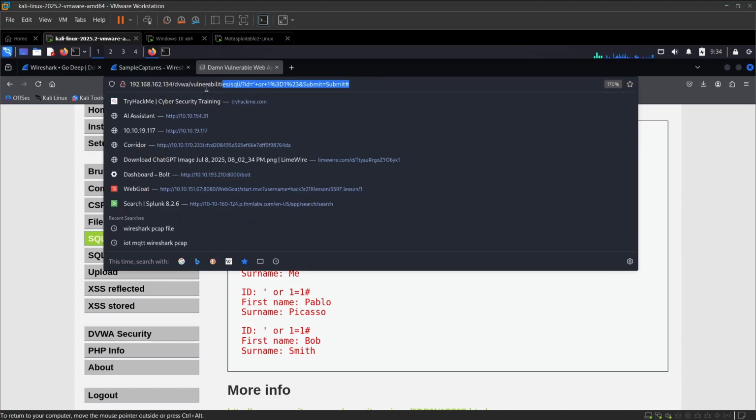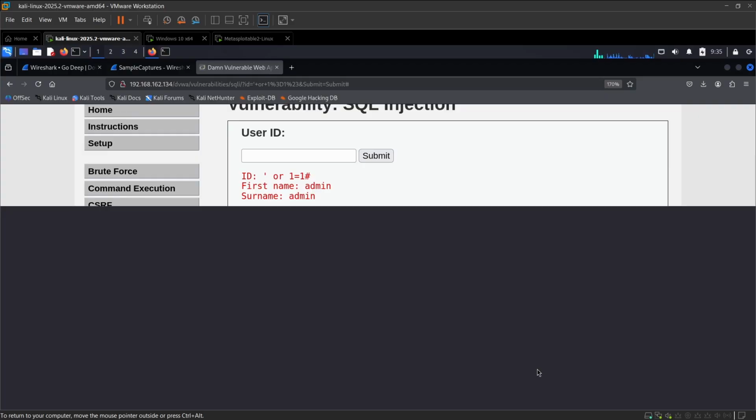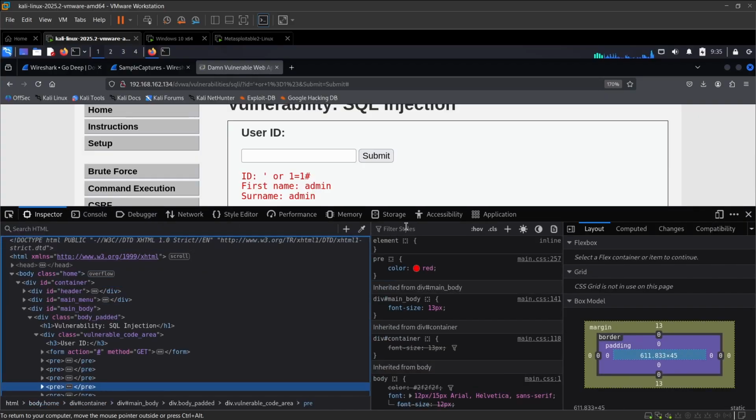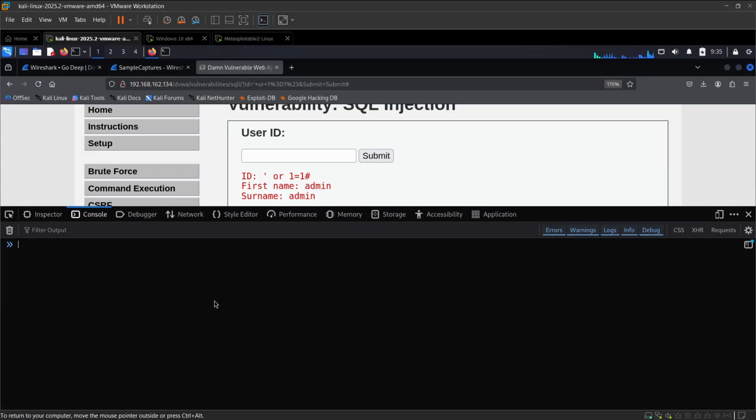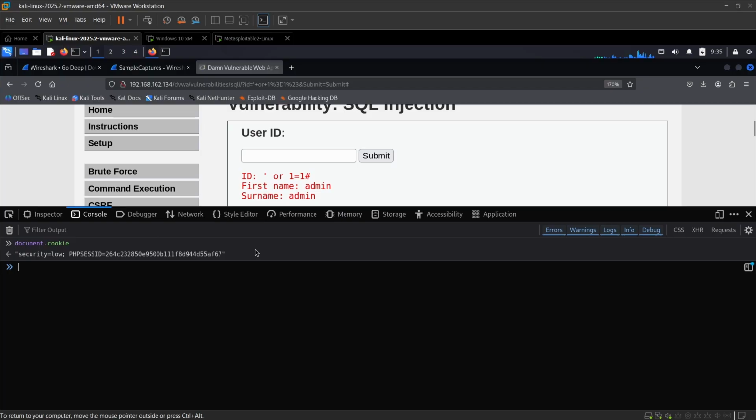After that, you will be able to copy the URL, and you can also just right click and inspect, and once you inspect, you'll be able to see a console. So you can enter the command document.cookie, and you will be able to get your cookie value.